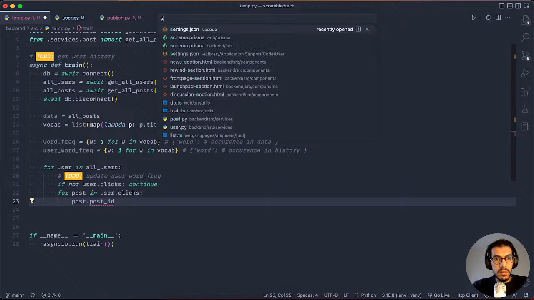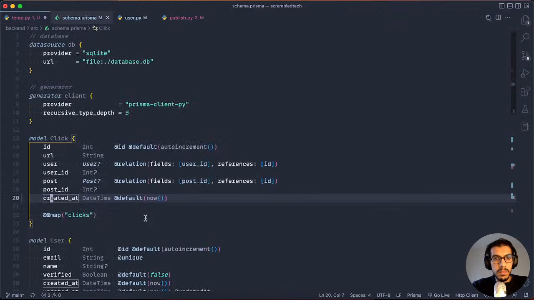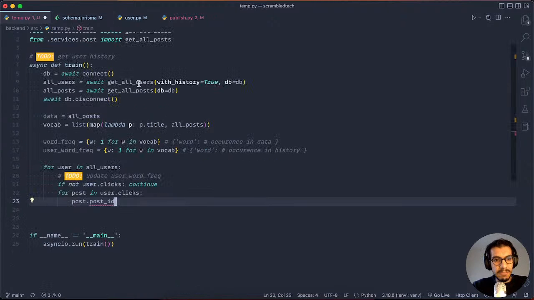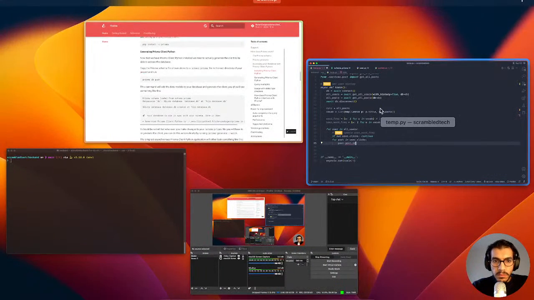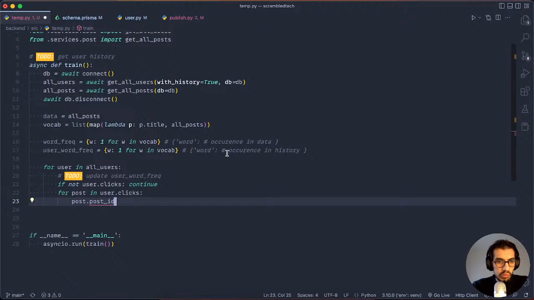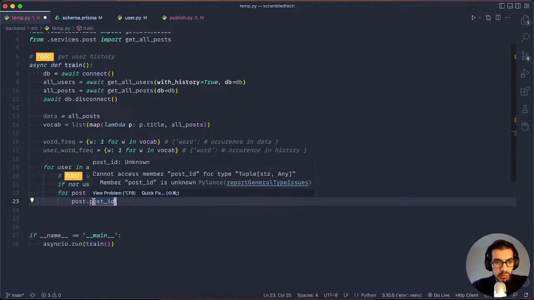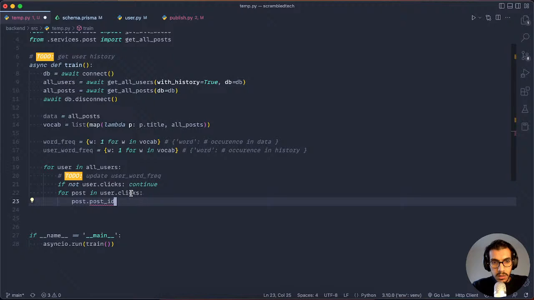Okay, so let me go back to my schema. Yeah, I should have a post ID. Cannot access member post ID of type tuple string any. This is weird.